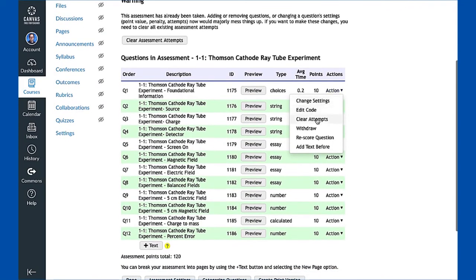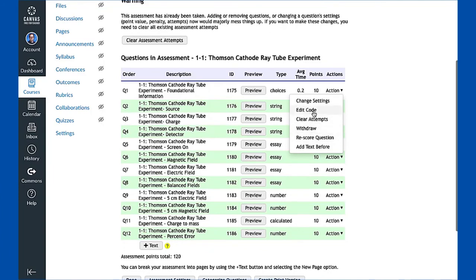And you'll notice there's a few extra action options here. You can either clear the attempts for a specific question, if there's one question that you think is having issues. You can withdraw the question, which removes the question from the point value, but the question will still show up to students. So students can still see it, and they'll get a message that says this question has been withdrawn, it no longer counts for points.